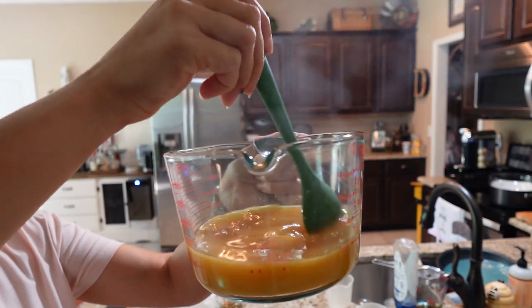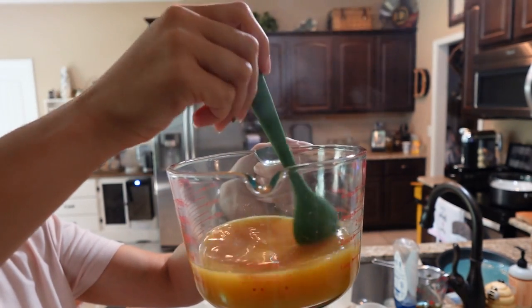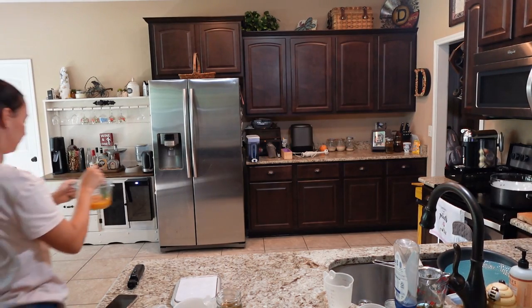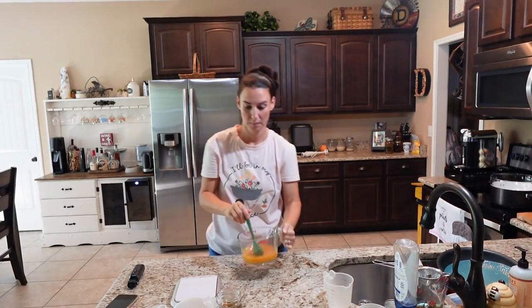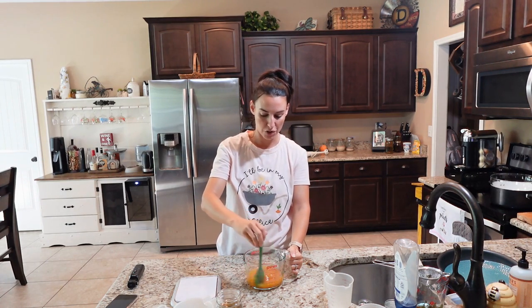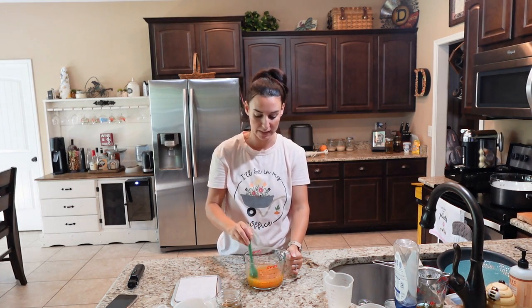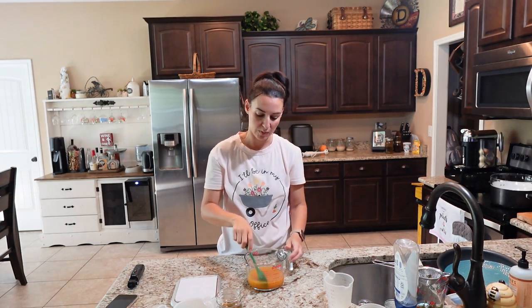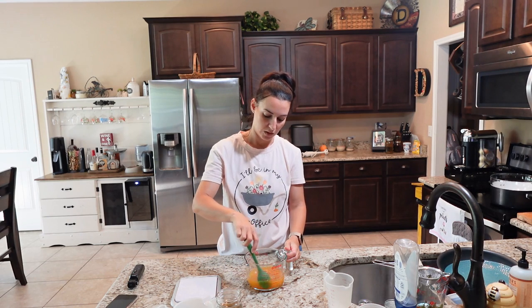So I'm just going to continue to stir this until all of the lye is incorporated. I don't want any large lye bits. I want it completely dissolved. I'm using a silicone spatula here to do my stirring.